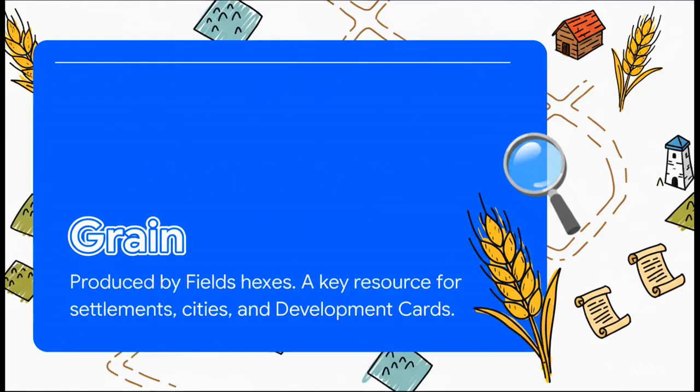And of course, you can't have a civilization without food, right? That's where grain comes in, from the fields. Grain is so versatile. You need it for settlements, for those development cards, and maybe most importantly, you absolutely need it to upgrade your settlements into big, powerful cities.